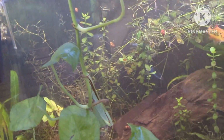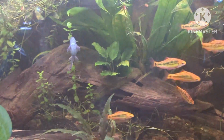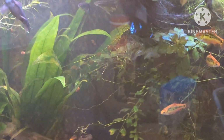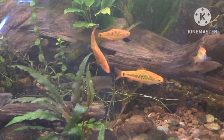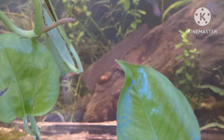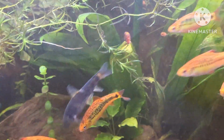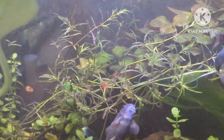This is probably one of my favorite tanks. It's pretty simple. Got a pump at the one end, and it simulates a stream, and the barbs really seem to like it, and it gives it that natural look. Got lots of plants going, and of course some Gara. Do have some Danios in this tank, and a couple white clouds.